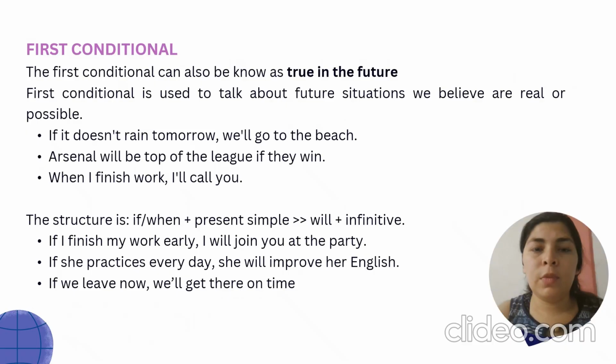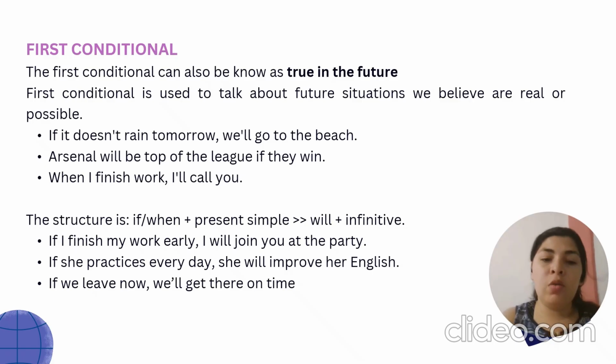So we continue with the first conditional. The first conditional can also be known as true in the future. The first conditional is used to talk about future situations we believe are real or possible. For example, if it doesn't rain tomorrow, we will go to the beach. Arsenal will be top of the league if they win. When I finish work, I'll call you. The structure is if or when plus present simple, plus will and the infinitive.